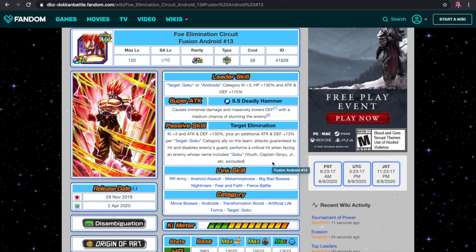He only just gets 3 more Ki. And then he gets an additional 13% attack and defense per Target Goku category ally on the team. So again, if you run a full Target Goku, you're going to get a substantial buff from this. And then his attacks are guaranteed to hit and disable enemy's guard, and he performs a critical hit when facing an enemy who includes Goku.